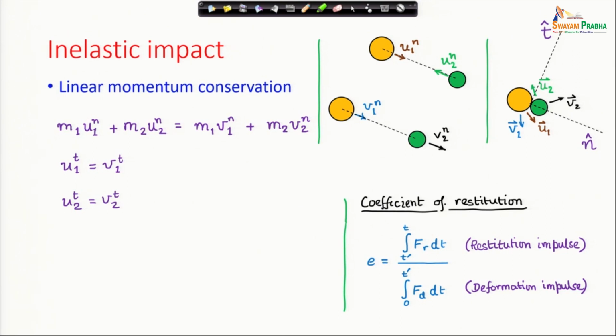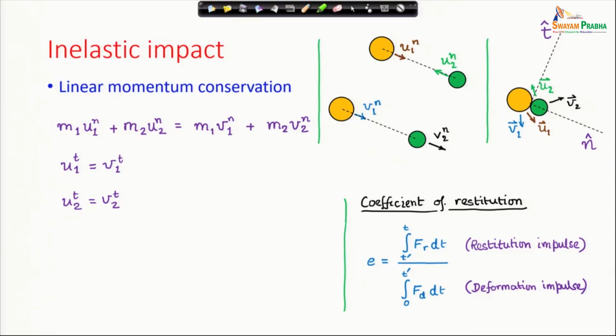When you have this deformation process, the force acting between the 2 particles, equal and opposite of course by Newton's third law, is denoted by Fd. The force that acts on the 2 particles is Fd during the deformation process. At a certain point around midway, the deformation stops and the particles start relaxing or separating. This is called the restitution phase. During the restitution phase, the force that acts between the particles is denoted by Fr.